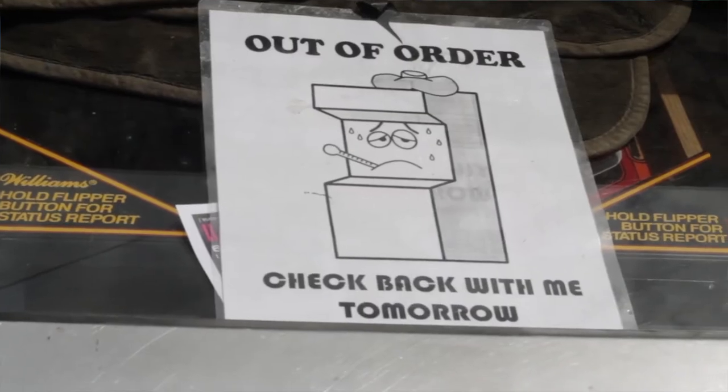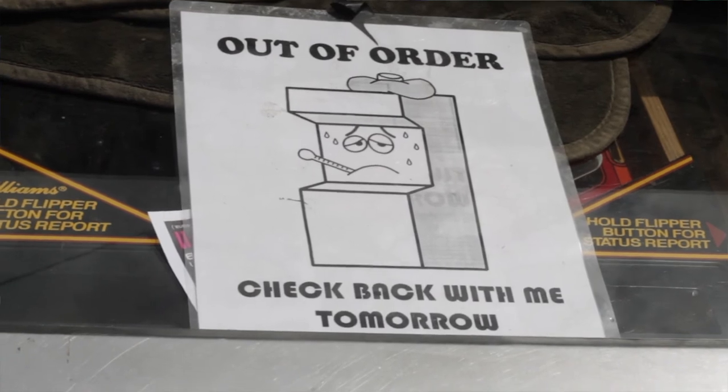In 20, 30 years, the kids of that time are not going to get to play arcade machines if people don't take care of them. I encourage people, even if it's in a gas station and it's an old beat-up game, anytime I'm out in the world, even if it's a claw game, if you want that kind of stuff to survive, if you want to remember that stuff, put a quarter or a dollar into it. Without putting your money into it, they're going to go away forever. Even if it's a Miss Pac-Man machine at a pizza place, if you don't support that kind of stuff, it's going to go away forever.